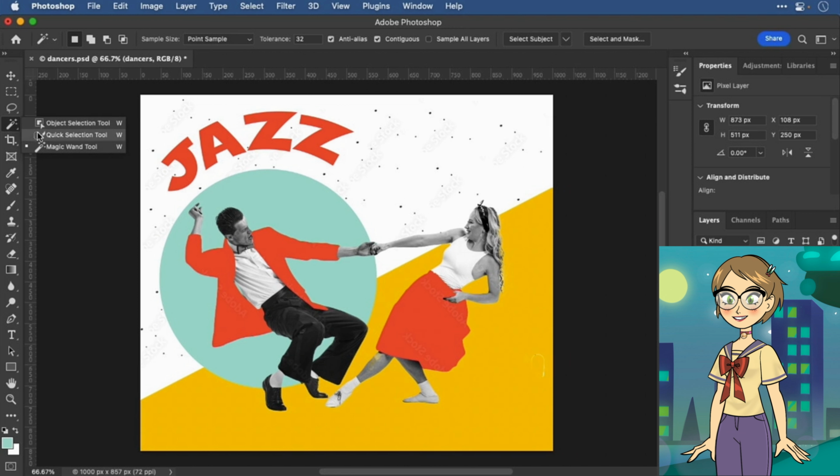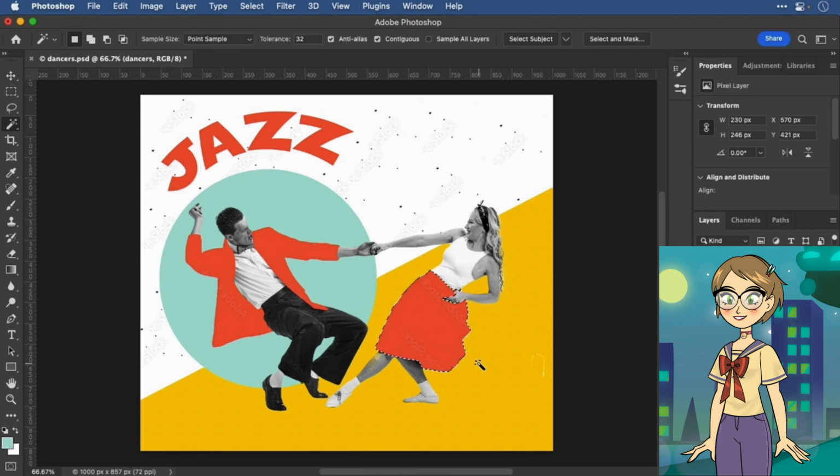In that flyout menu, go down to the Magic Wand tool. The Magic Wand tool lets you make a selection based on color, which is certainly the dominant element in this woman's skirt. So just click on her skirt, and in just a second, it's selected. That animated border is sometimes called marching ants, and it's just the border that defines a selection.